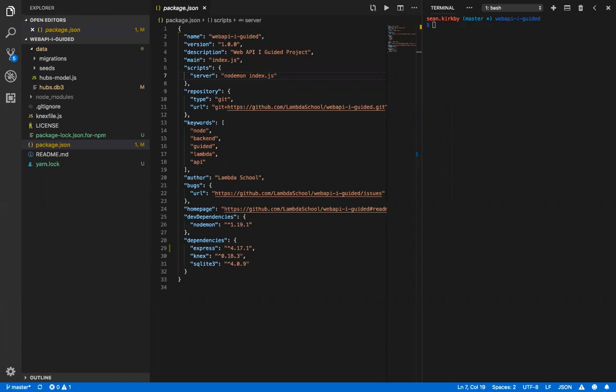Okay, so let's switch over to talking about APIs. How would you define an API? What do you think an API is? Okay, application programming interface is what the acronym stands for. That's correct.